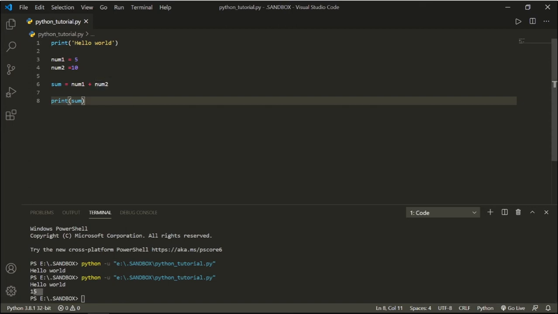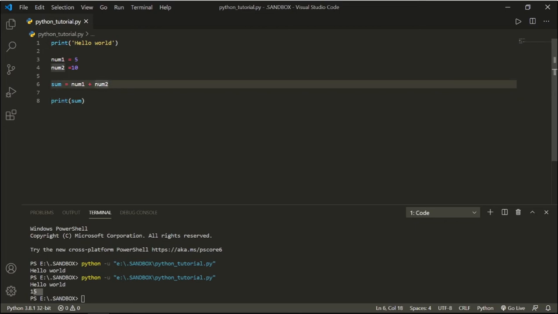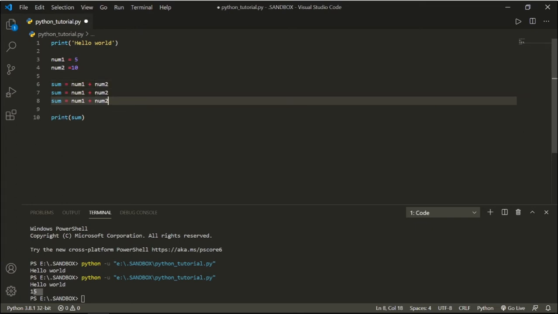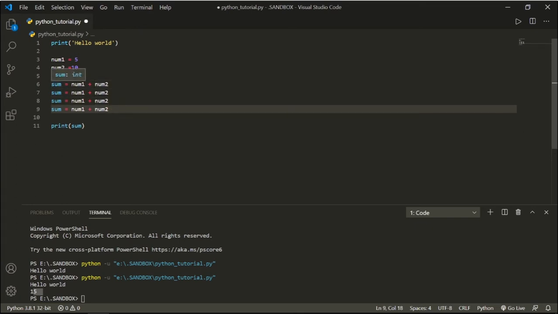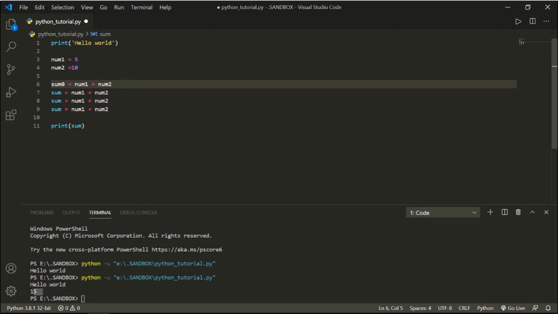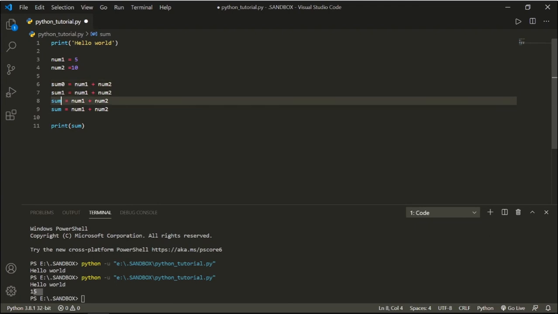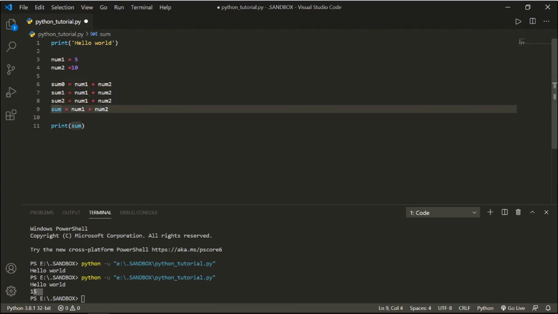So let's say you want to do other maths like multiplication, subtraction, division. Same thing. I'm just gonna copy this, and call it sum 0, sum 1, sum 2, and sum 3.